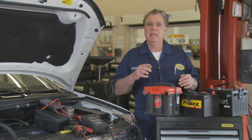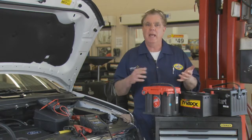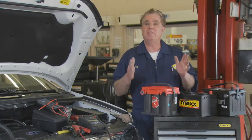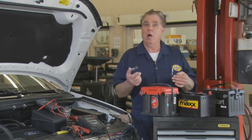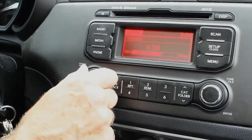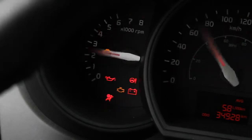Reserve capacity is a rating of a 25-amp load and how many minutes the battery can sustain that. How that relates to you is: if your alternator should fail and you have to limp the car home with no charging system, it's the number of minutes you can drive before the battery fails. It also relates to leaving the door open, headlights on, parking lights, or listening to the radio on accessory — how long you can do that and still have the car start reliably. So opting up to a slightly more expensive premium battery is money well spent.